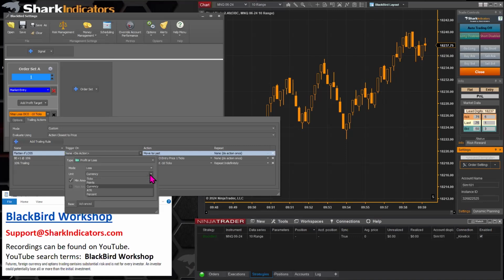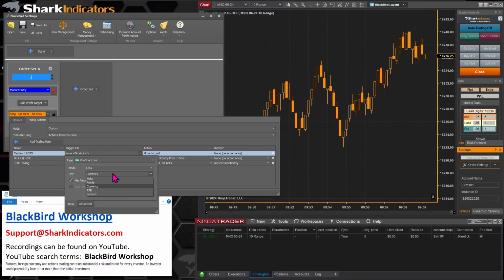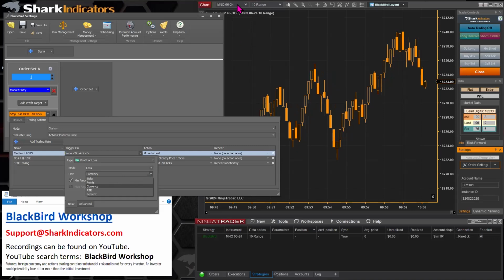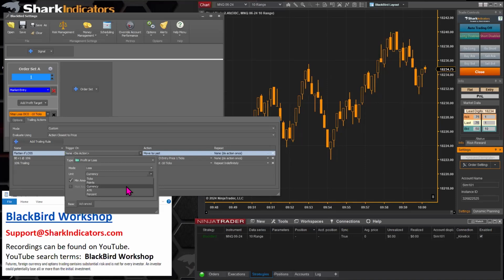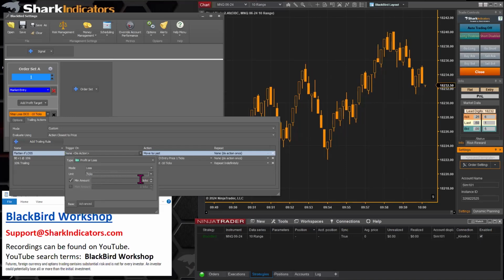But currency is not always right. You never know what instrument you're trading and what the actual currency could be, because if you're doing the micros, you might only have like a 50-cent loss. So I always like to use ticks, because every instrument has ticks. If you have at least one tick of loss, there you go.